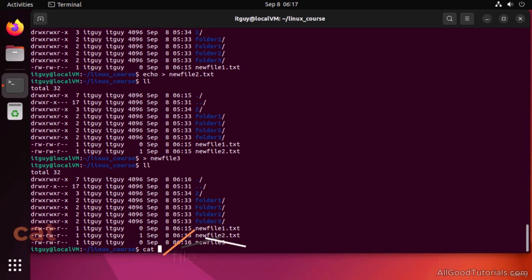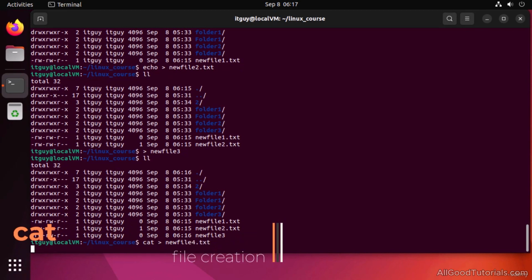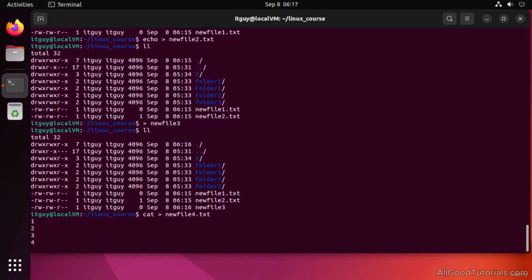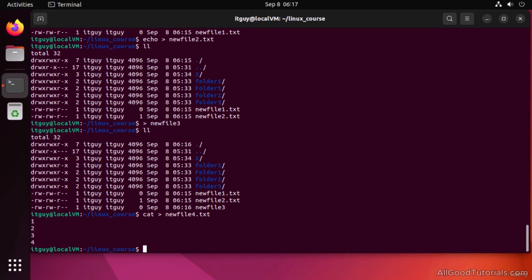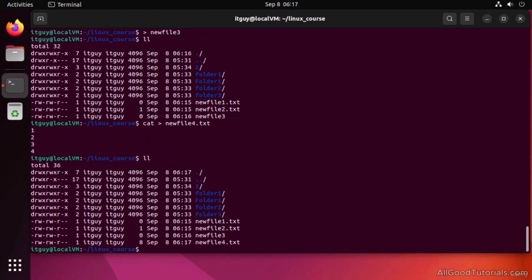And the last way to create a file that we're going to discuss now is the cat command. It looks this way. We type cat, greater than sign, and file name. After we press enter, the terminal is waiting for input from us. Everything we type now goes to the file content, and it'll continue until we press Ctrl D. Then input finishes, we get our command line back and we check the result, so a new file is here, and within it there's the text we entered just now.